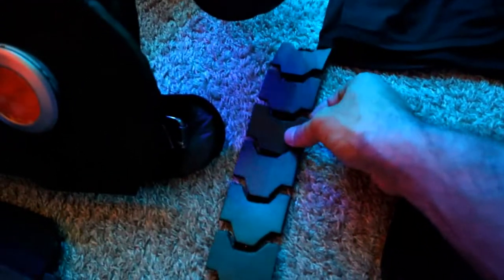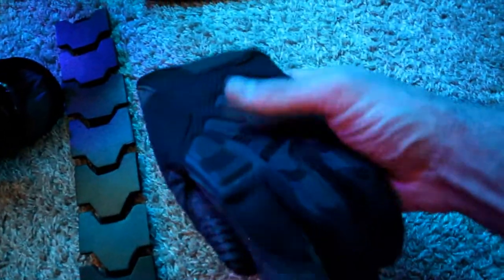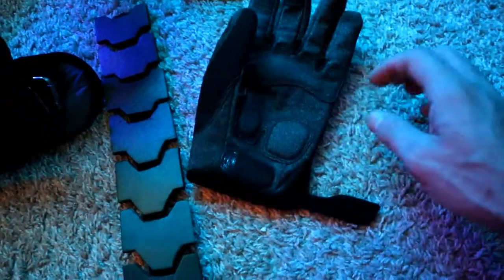I may have put too many of these spines in here, so I'm going to readjust that, cut one piece off, shorten it, and then that should fix the issue. And now these gloves I found on Amazon. Just some regular fighting gloves. You can find a bunch of these on Amazon, multiple different versions.